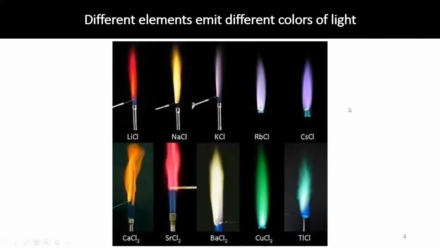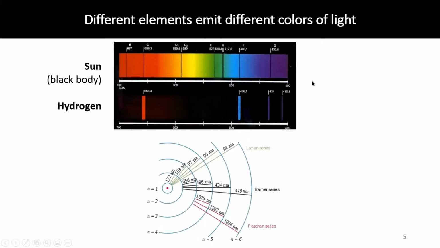So in the next slide, here you can see the emission spectrum of hydrogen at the top, and at the bottom you can see the nucleus of hydrogen atom and its energy levels. So electrons in this atom can absorb energy from external sources like heat, and they are promoted to higher energy level. So in higher energy levels, these electrons are unstable. So they come back to their lower energy levels and release their energy. So elements actually release this energy in the form of electromagnetic energy with a particular wavelength. So we can see their unique colors.